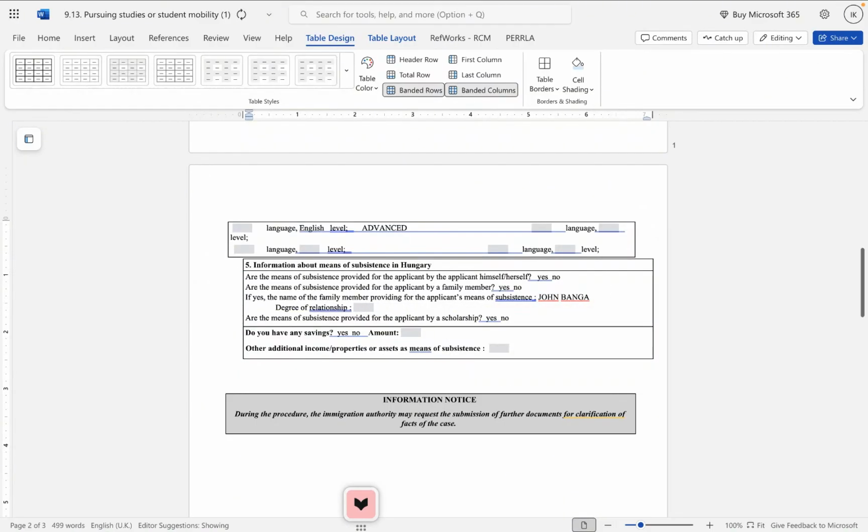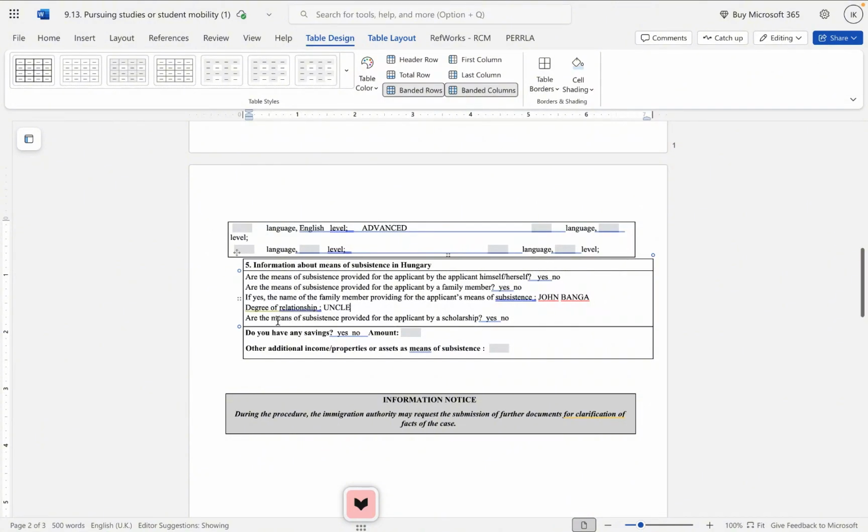You're going to tell us what relationship you have with the person. Make sure you have a strong tie with the person. If the person is your uncle, you have to state uncle. If it's your father, you have to state father. If it's your brother, you have to state brother. But let there be a very strong tie between you and the person, because they might ask you, why do you think this person should provide for you, should fund you for the studies? Why do you think he is compelled to do it?